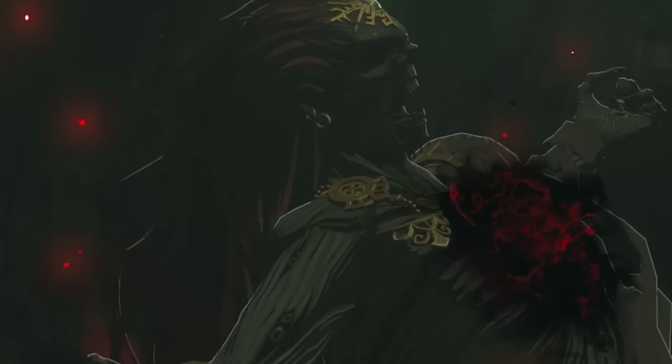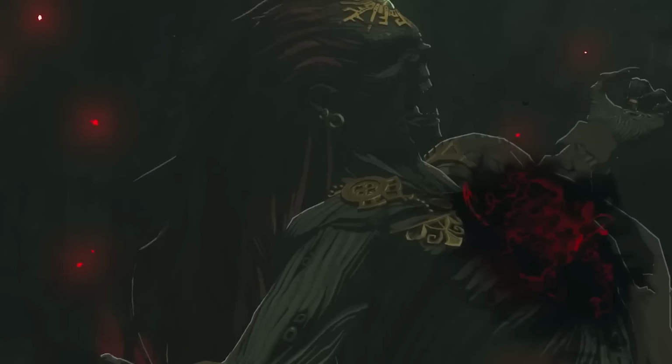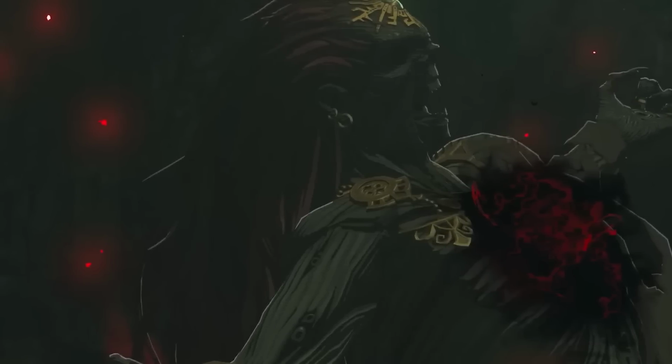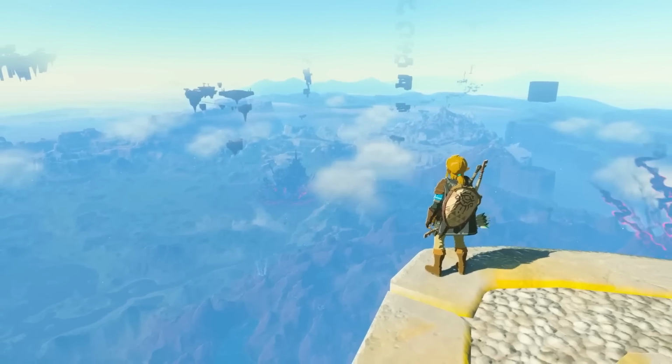Following this, we get our closest look at Ganondorf's desiccated zombie corpse yet. The black and red energy pouring from him reminds me of Demise, but beyond that, there aren't any really hidden details I can spot. We cut to Link standing on a platform in the sky where we can see several different floating islands, indicating we'll be traveling to the sky from multiple different locations on the map.